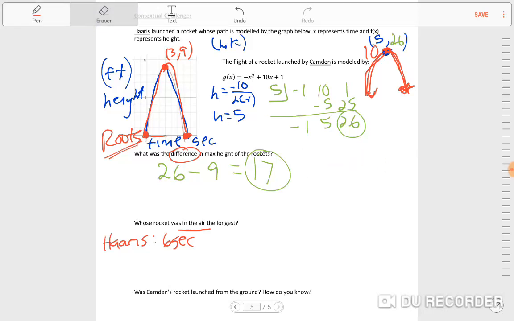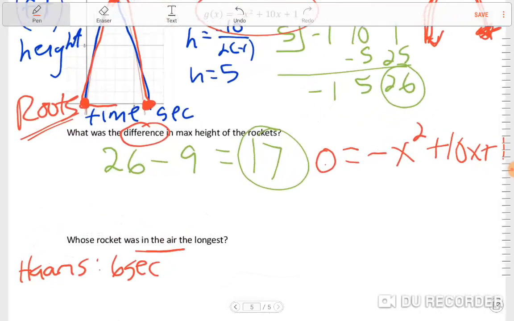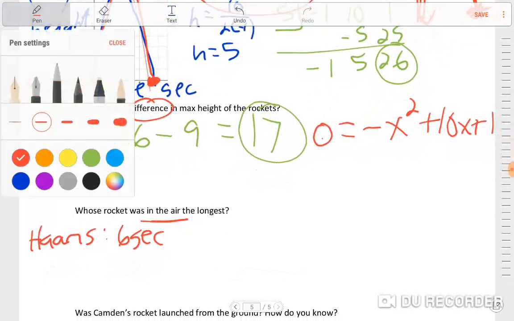The way that you're supposed to really confirm that is by looking for the roots, and the roots we should get by being able to set this equal to 0. So look at what happens when I make this equal to 0. You can try to factor by factoring out the negative, but you're not going to find any two numbers that multiply to give you -1 and add up to -10. So the only thing I can do here is a quadratic formula, which is the other common method for solving quadratics, right?